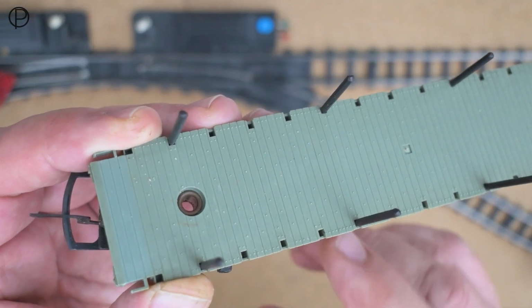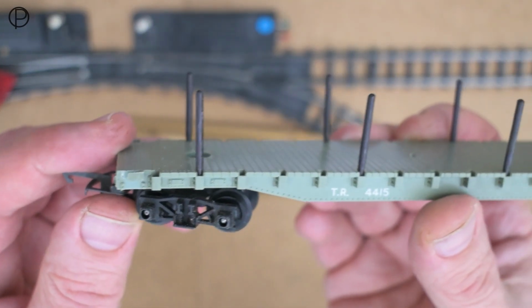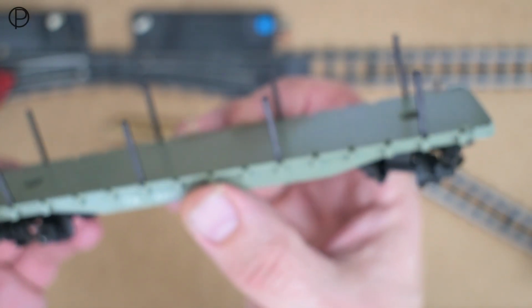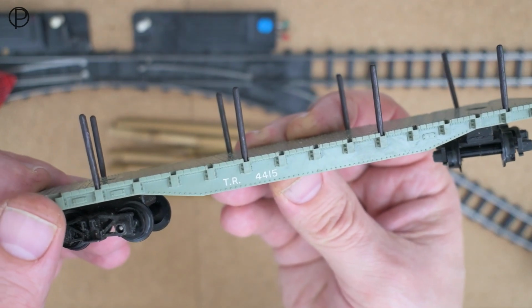Now these aren't the originals. These are some I just made out of cocktail sticks, and I think they look the part, to be honest. They're a little bit wobbly. I just made them up with the black marker pen to sort of colour them in. I think we've got focus again there.